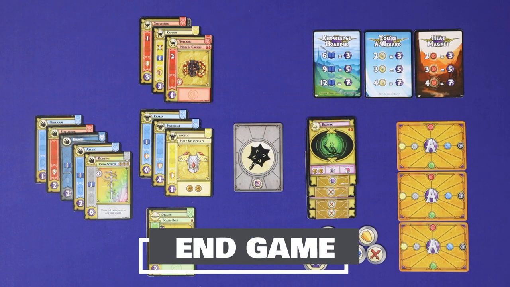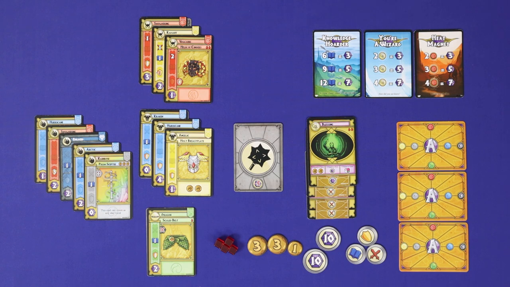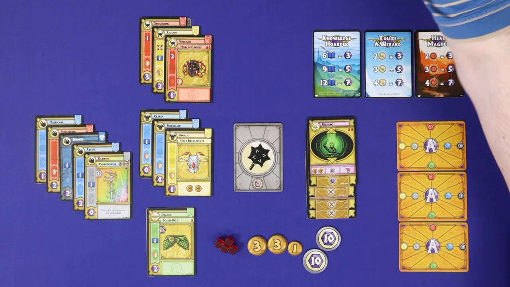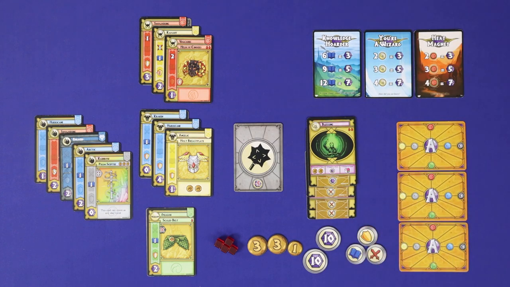After 3 full journeys, the game is over. And note that unlike in other rounds, you won't discard temporary attribute tokens at the end of the round. You'll keep those and they'll contribute to your final scoring.